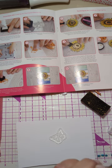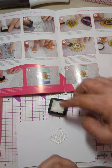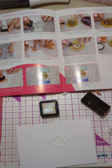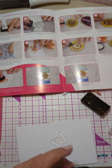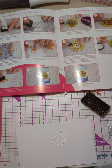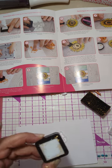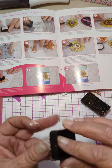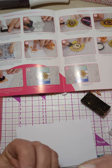And we want to make sure there's ink on here. And mine is already bad. This glue is coming out way quick. It's very watery. There should be something to smooth it with. Let me get just a piece of paper so I can smooth that glue out. Okay, now I'm just gonna ink it with the glue. Let's see how that works.